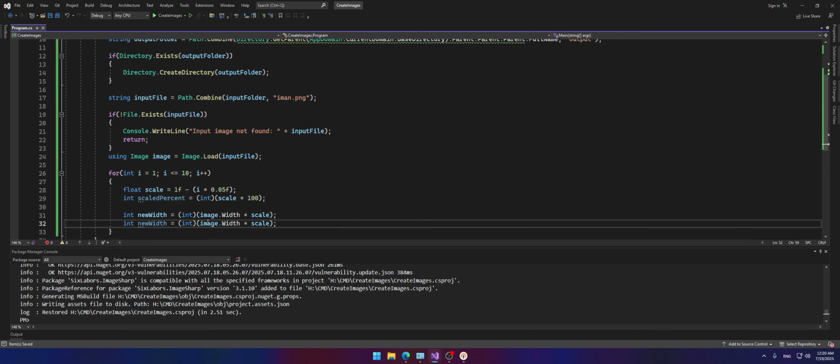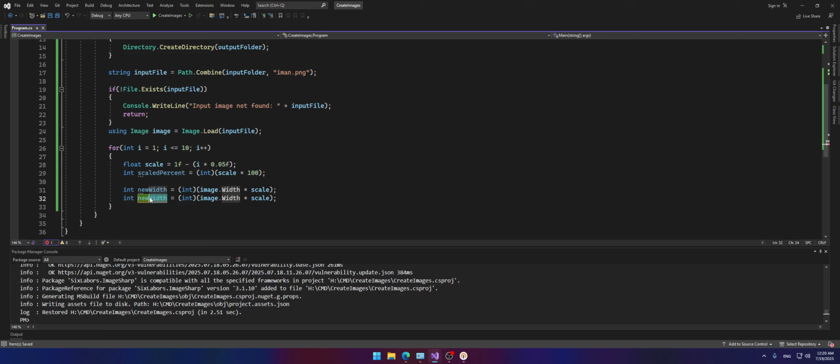I'm going to use this for the height too, image.Height times scale.